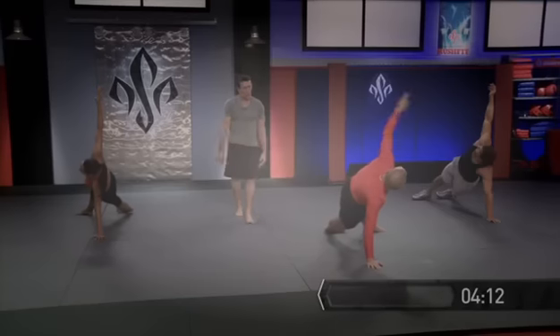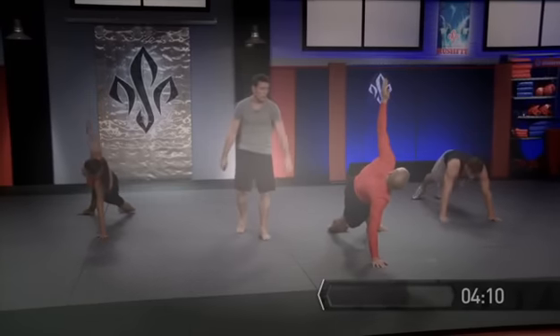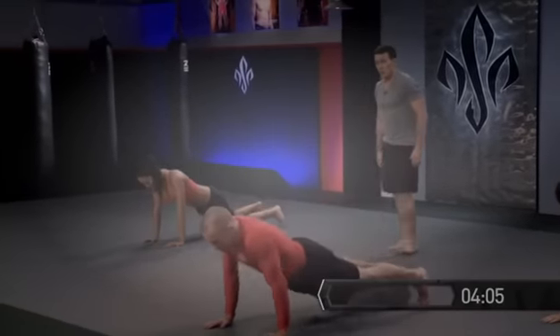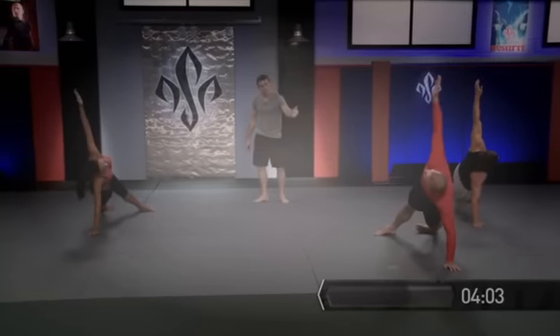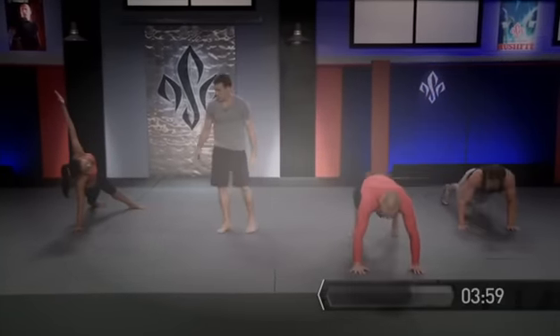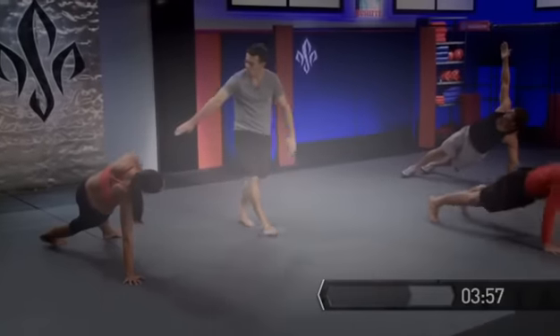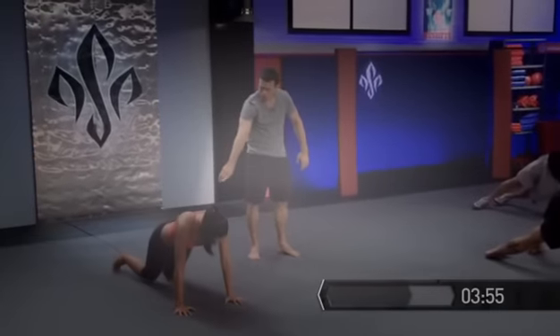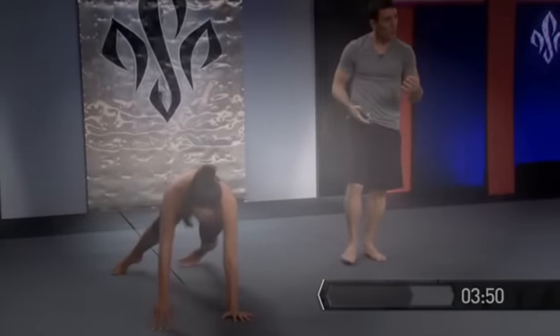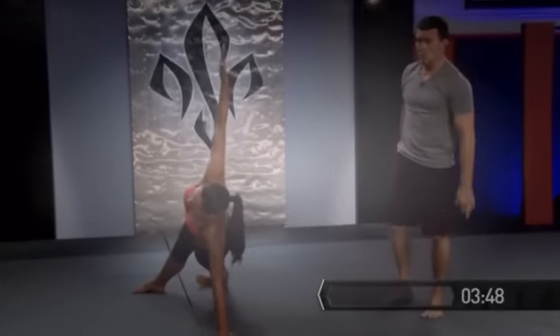If you find a five-second hold isn't really challenging, try to hold it ten seconds, twenty seconds, or thirty seconds. The key is you don't want your core to sag — you want to keep your hips up in the air, which is going to activate your obliques. Victoria, if you can't do a full push-up, lower down to your knees, then come up and raise off your knees. That's totally acceptable.